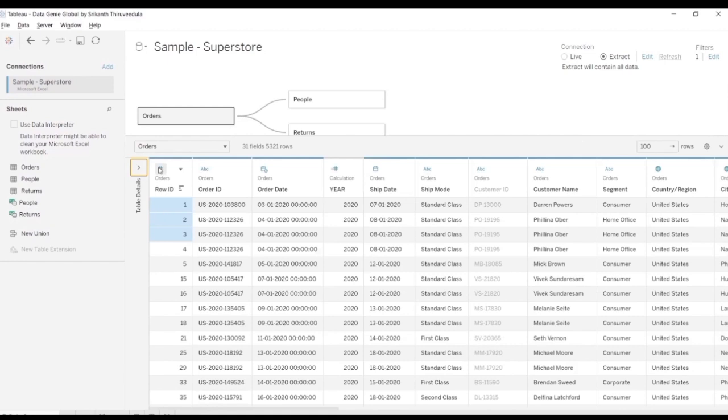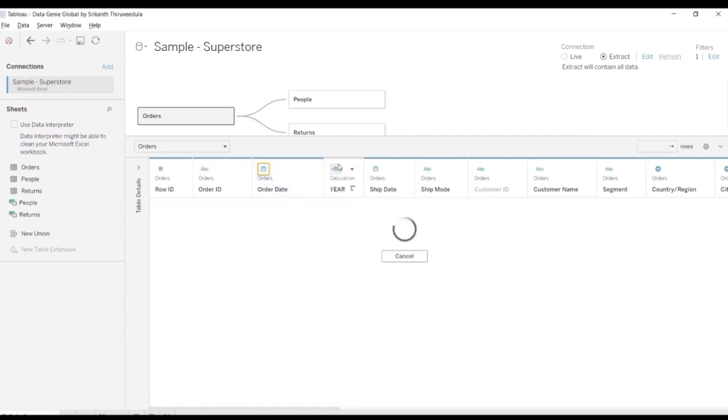If we have the hash symbol, this is an integer data type, or it can denote decimal data types. Likewise, if you have the symbol ABC, then it is a string data type. If you have a calendar with time, it's a date and time data type. And if you have only a calendar without time, it's a date data type.